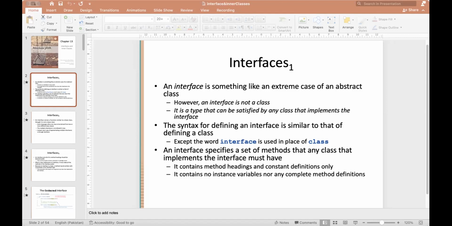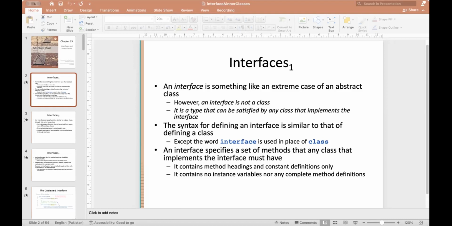I can assign certain variables to them which can be assigned to the objects. But this is not going to happen in interfaces, which are slightly different from classes.